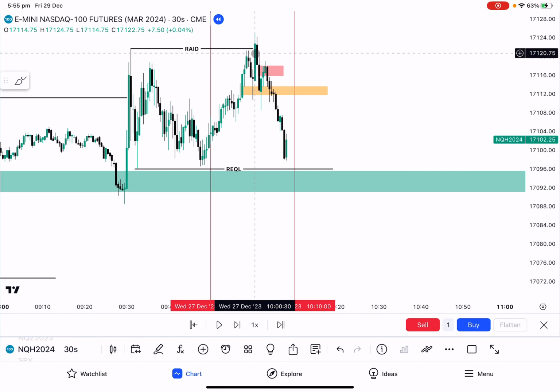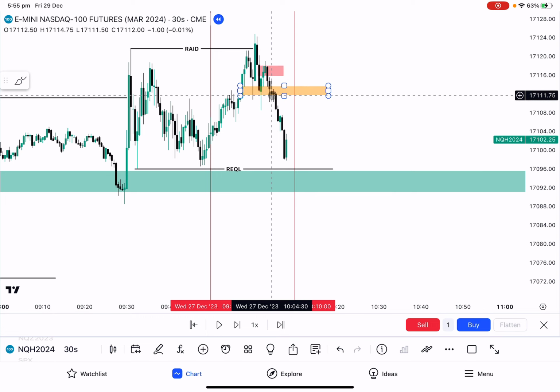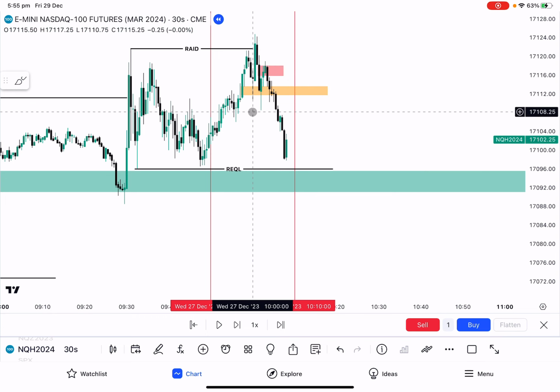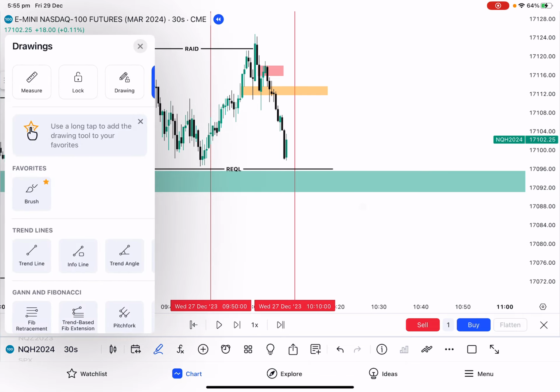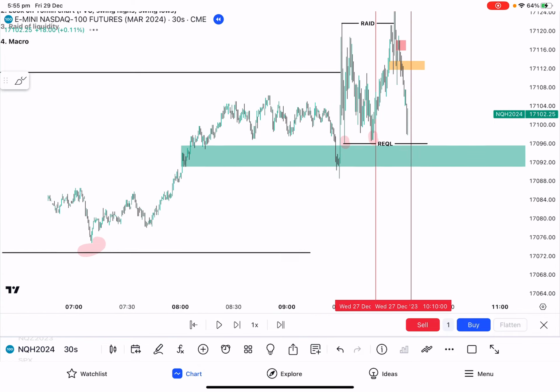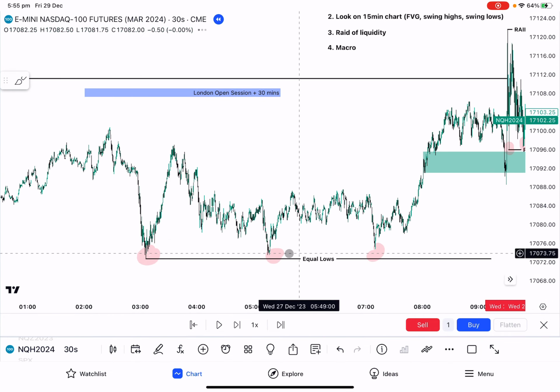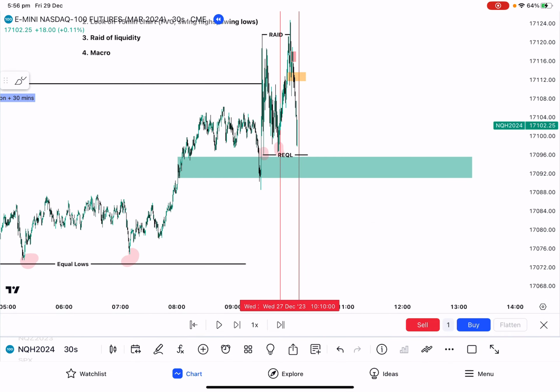So if you didn't take this first entry on the 30-second time frame, your next entry would have to come as soon as a candle closes past this inversion fair value gap. And the fact that price doesn't come back up and return says to you that price is extremely bearish, right? We've got these two relative equal lows here that the price wants to target. This one here and this one here. Plus, we've got these three relative equal lows down here that we targeted before and mentioned before. And that's from the London session, plus a little bit after that, the London Open.